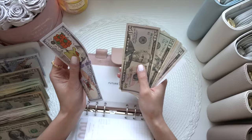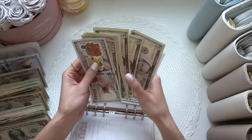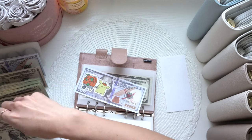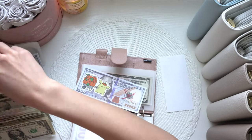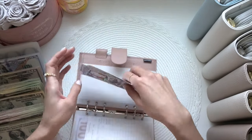Perfect. Future baby has 100, 50, 70, 80, 90, 205. So let me get 50, 70, 80, 90, 100. So 205 still.